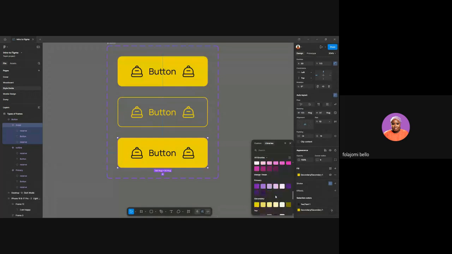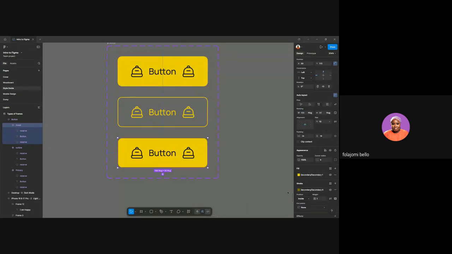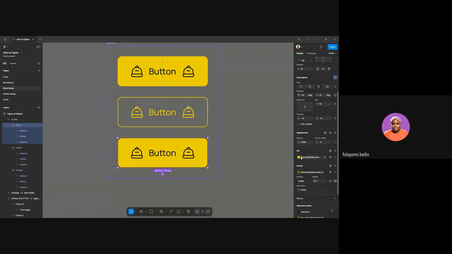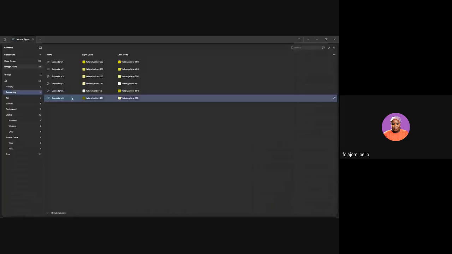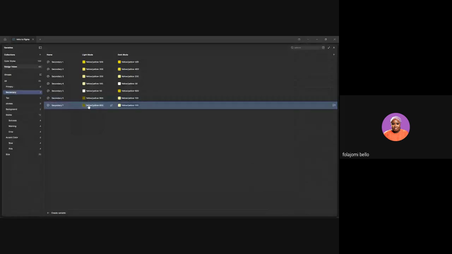So I will scroll all the way to my secondary token. And because I want to have a stroke, I add the stroke to it. And because I want that slight difference, to show that, okay, I hovered over it. Now, I realize that I need a little darker yellow. It's not here, so what I do is I'll have, and then I will have that darker version that I am looking for, which is this one.